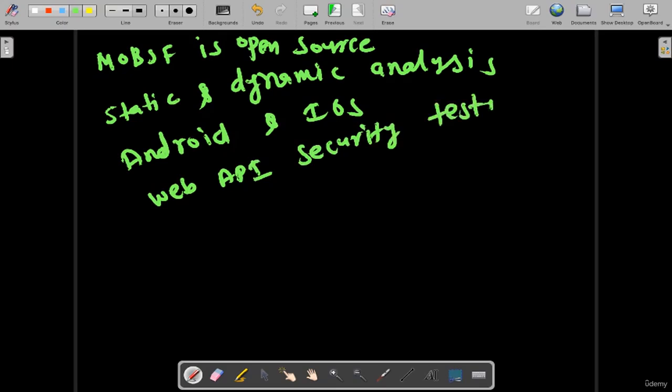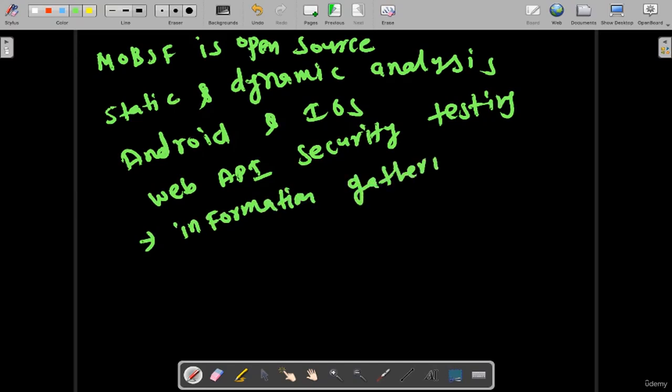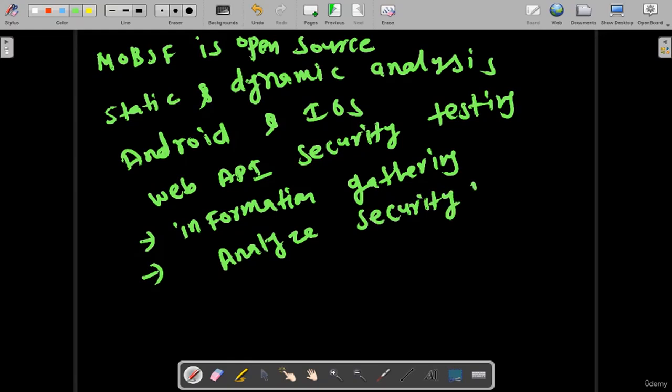So what can we do with this? First is information gathering: we can gather information about the APK and the metadata of the application. Second, we can analyze security headers.